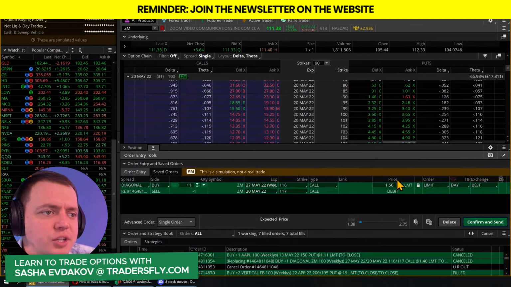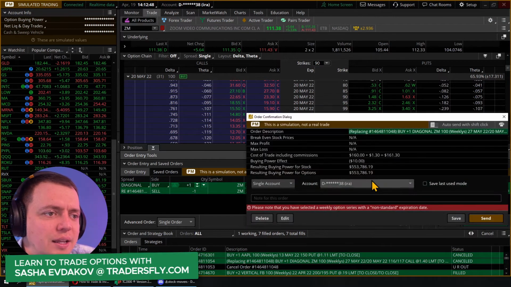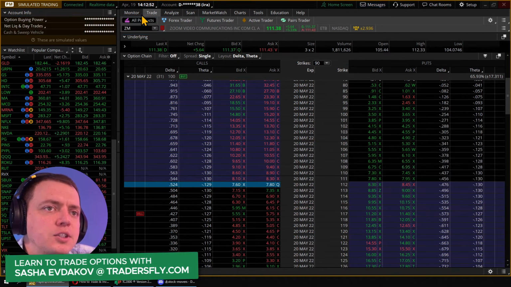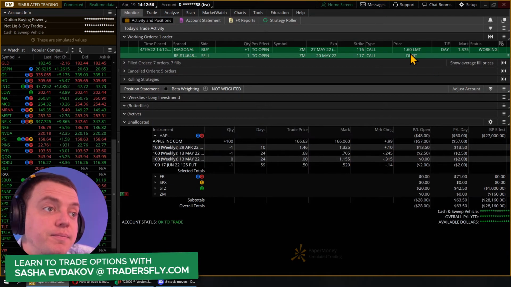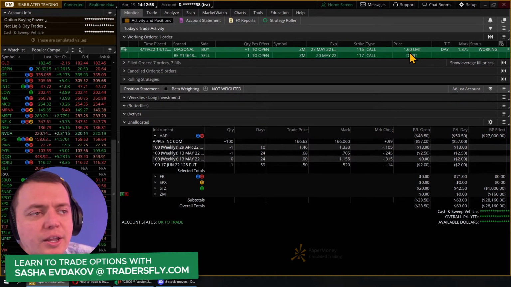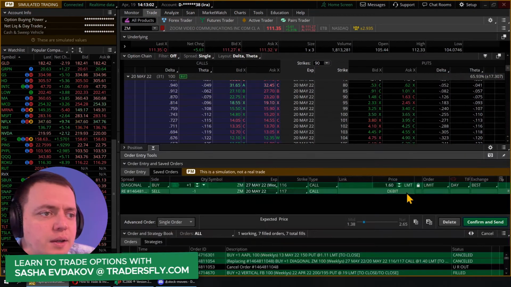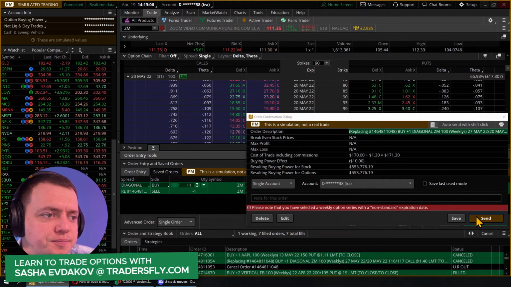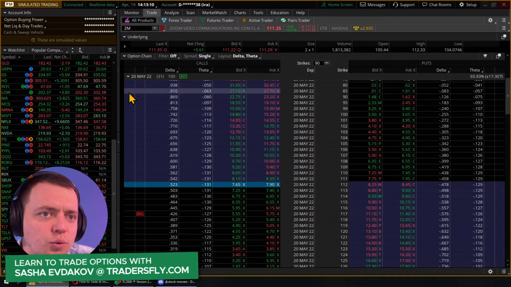You can see I'm kind of rushing it and pushing it a little bit on the trade. But if I do that, that also means I could get a bad order and a bad fill. So if you're doing this too quick, you can get burned very, very quickly. So be careful. I'm already at $1.60. It's trading at $1.37. Normally just let it wait, but I'm going to keep pressing it a little bit quicker here for the video. But normally just wait, be patient, let that trade work.